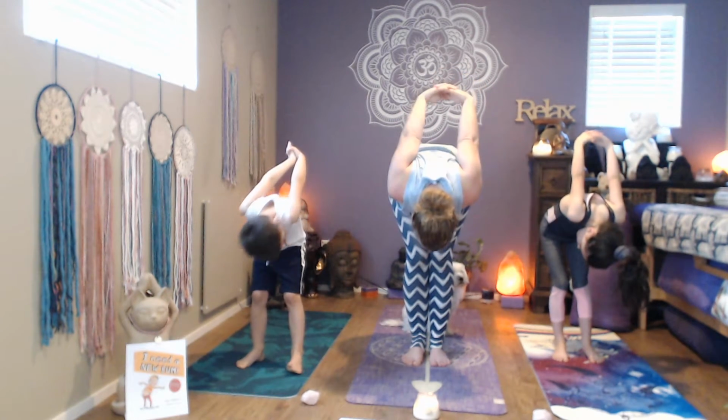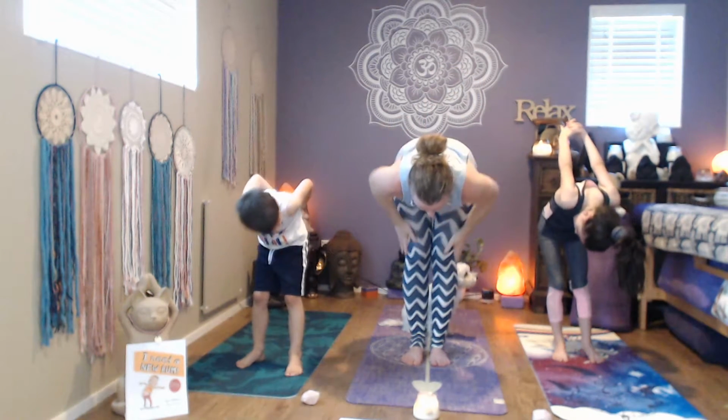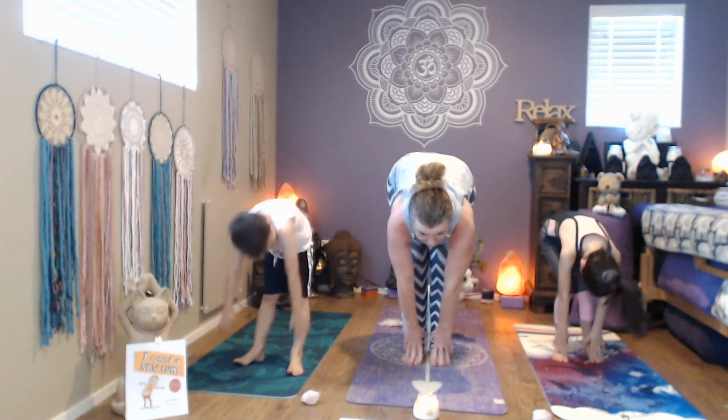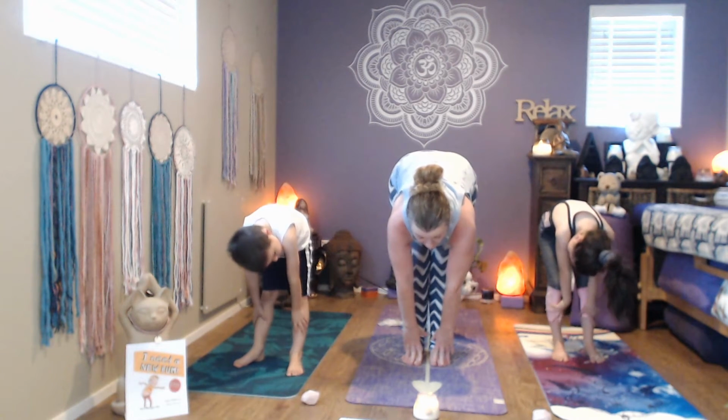A wood one or a tin one. Let's move down into a forward fold like we're bent over like tin. Why not an arty farty bum?